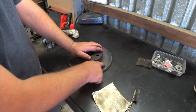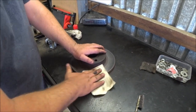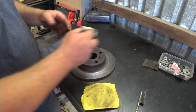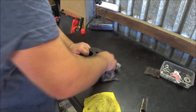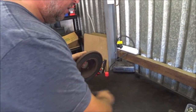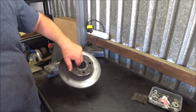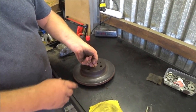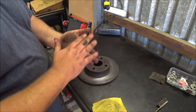You see I haven't gone very deep because there's still a little bit of rust pitting here. This really should be skimmed, the rotor skimmed, but it's a Sunday and I don't have time for that. So that is what I'm going with, just a clean, bare metal sort of surface. We want to hit this with some brake cleaner before we put it on. That's simply cleaning off the glazing from the old pads and the rust and everything else, so that the pad that I've just scuffed the top off with the wire brush has something fresh to bond to and bed to.